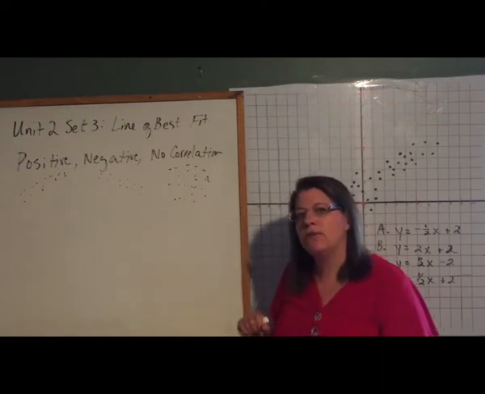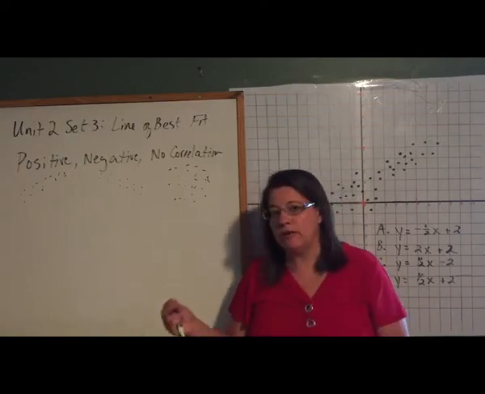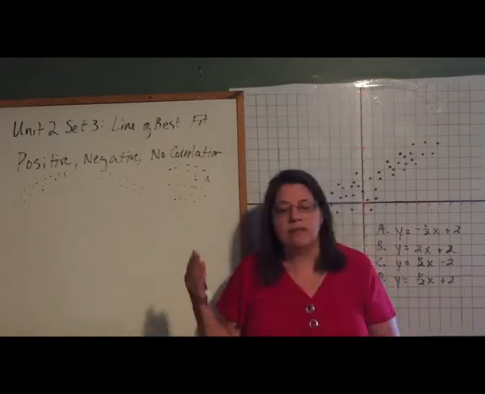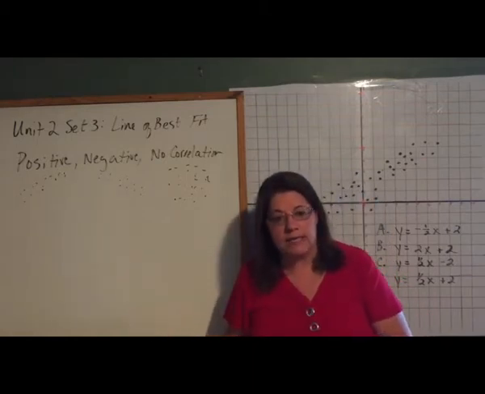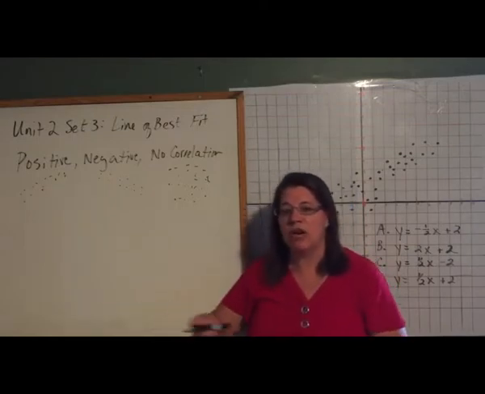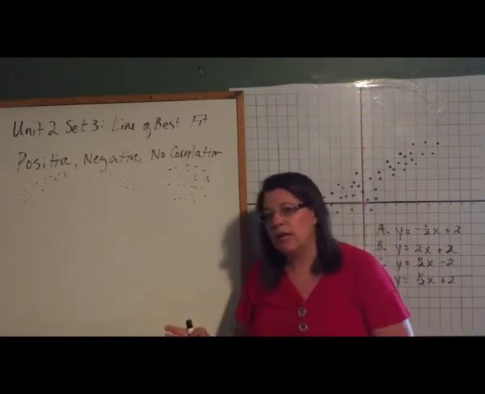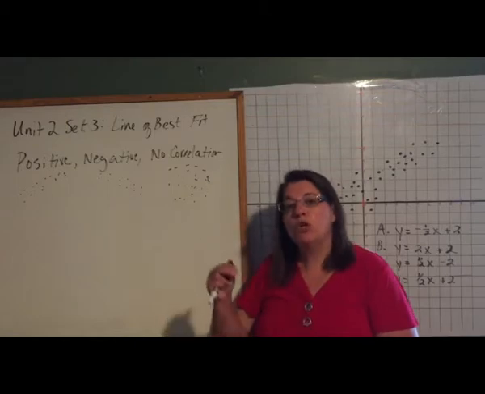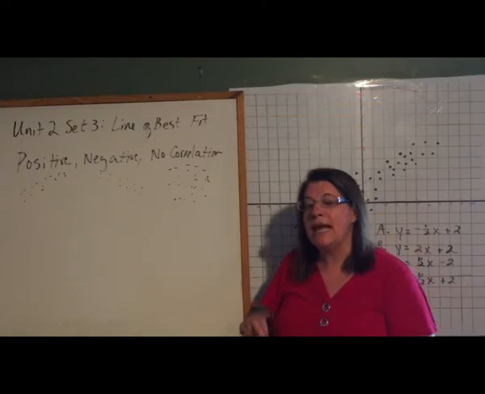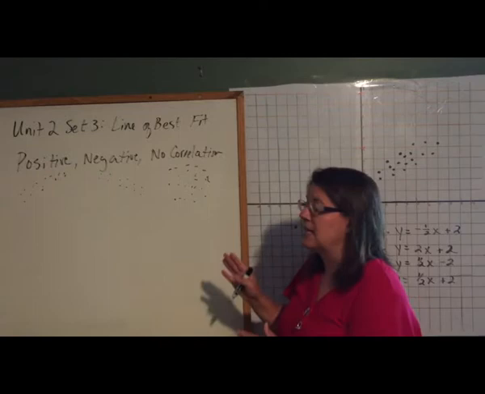An example of a negative correlation would be something where as one thing increases, the other thing is decreasing. So a good example of that might be, let's say you're a person trying to lose weight. And we're talking about, let's say you have just a regular 2,000 calorie diet, you're not going to eat more or less than 2,000 calories per day. Then a negative correlation example would be, the more you exercise, the less you weigh. So your weight is going down as the amount of time you exercise goes up. That's an example of a negative correlation.